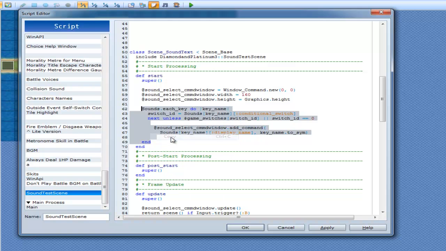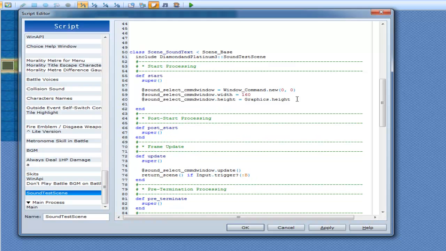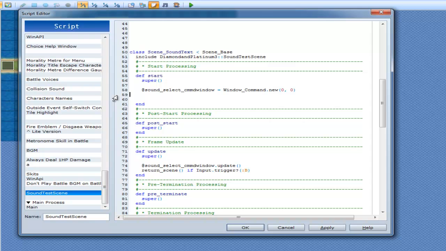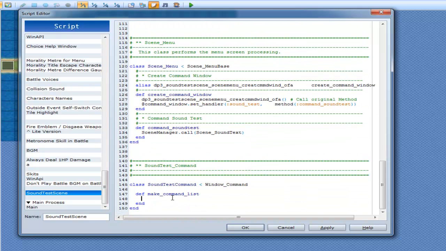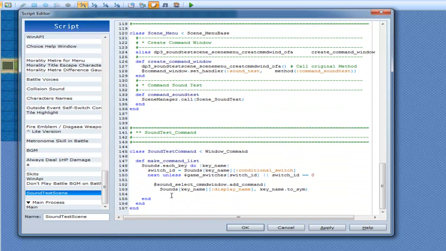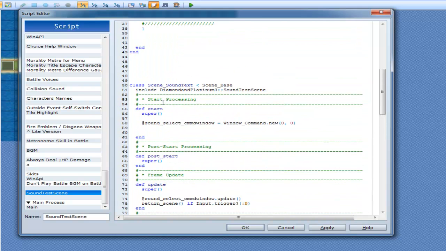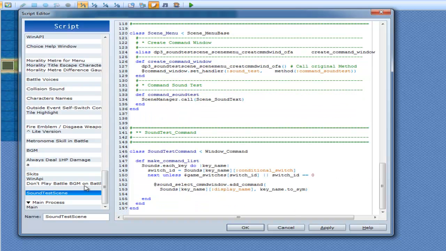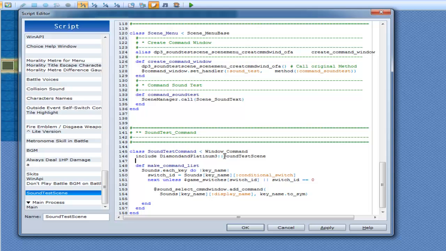Now all I have to do really is get this. Yep. Copy. Thank you. I shouldn't need this now. Put it down here and put it in there. First problem is I need to include that again. Again, it's okay since this is my own class now. I don't have to worry about it conflicting with anyone else's.